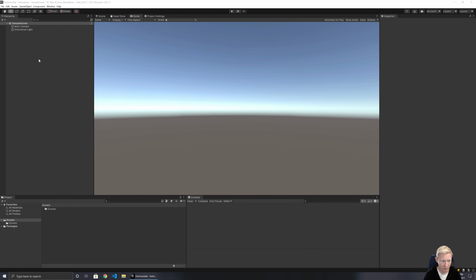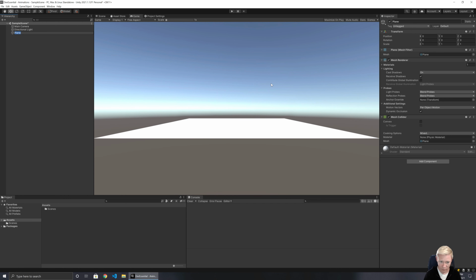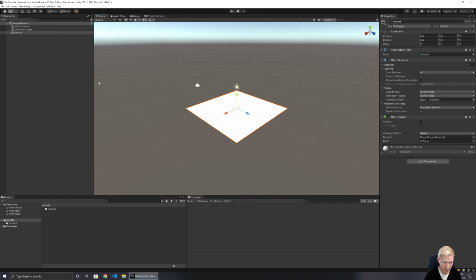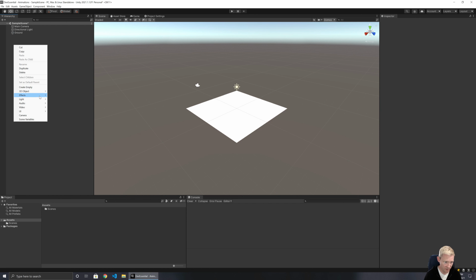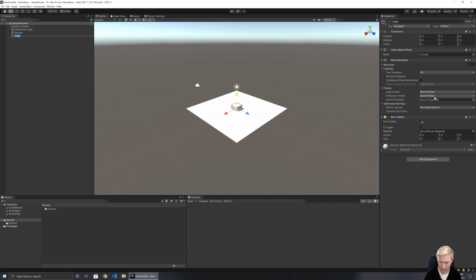So to begin with, what I want to do is create a simple little setup where we've got our ground here, and I also want to create some walls and a door.